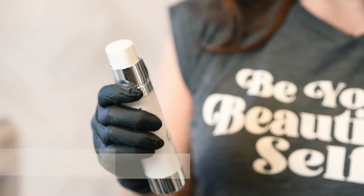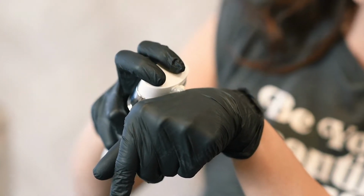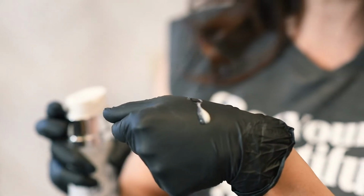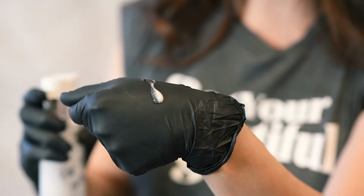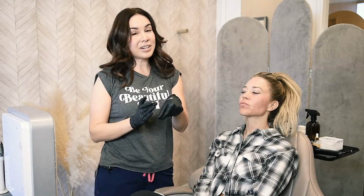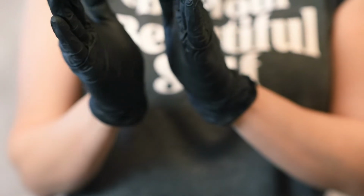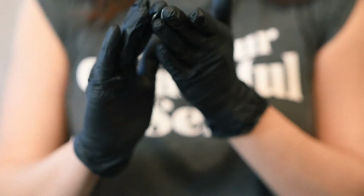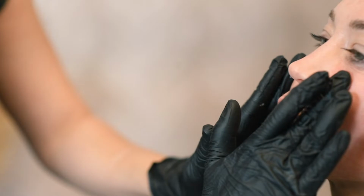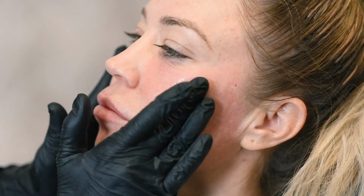Remember, this is filled with over 350 growth factors, both botanicals, which help with antioxidants and rejuvenation, as well as peptides, which help with tone and texture. As I pump this out, I want you to do an even pump on both sides. You're gonna see two products come out, one that's clear and one that's a little bit more opaque. We want both of those coming out. It doesn't take much. Remember, we want you to use this every day directly on skin twice a day, and a half a pump should suffice. I'm gonna rub it together, and I'm just gonna lightly put this over her whole skin to give her those growth factors, those peptides, those botanicals directly in the skin.